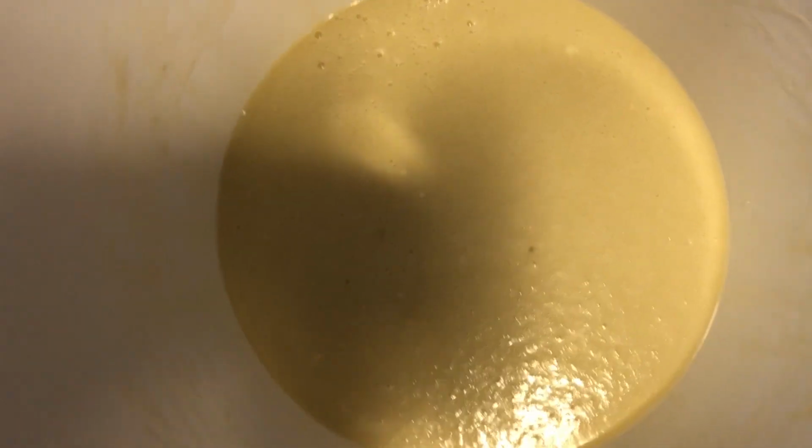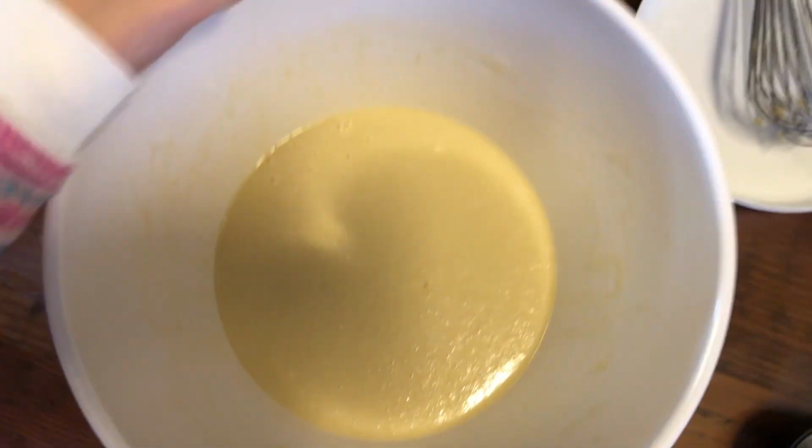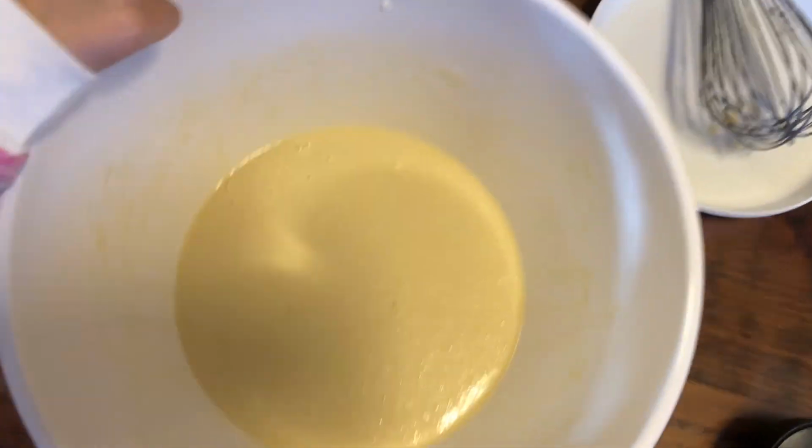And you can sort of see on the camera that it's starting to bubble up a little bit. So that's what you want to see. You want to see the yeast starting to bubble up. That means the yeast is working and you've got some good yeast.